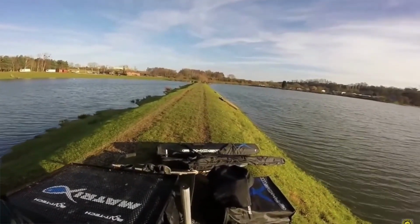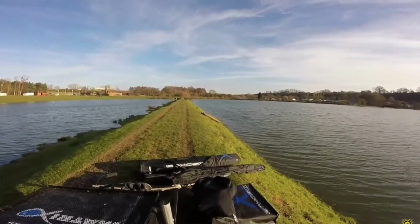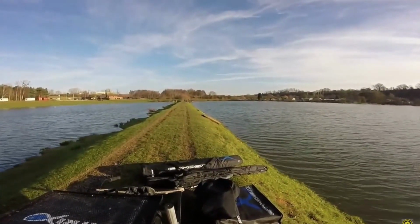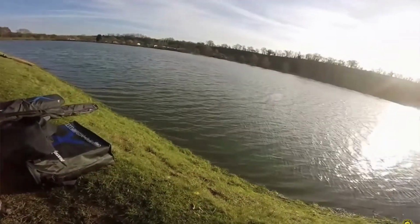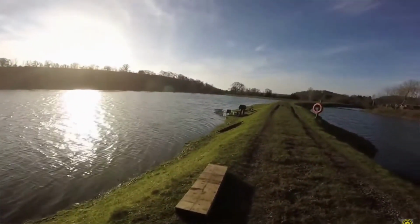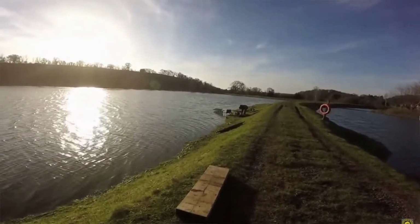I went down there with Martin. Martin was obviously going to try and qualify and just fish the open match as normal, but it was on Specy Lake. And with it being a week before the Silverfish Festival, I used it as a throwaway match to learn and be more up to speed on how the bream and the skimmers were actually feeding. And that's what I did. I just fished for skimmers for the full 5 hours.